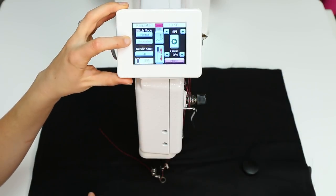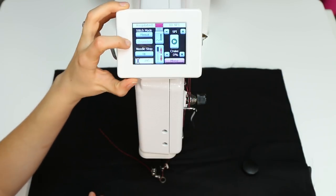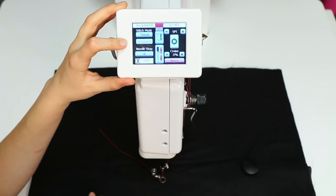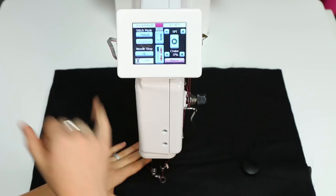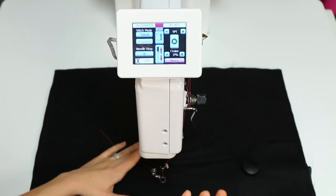You'll notice on my screen it shows manual and regulated mode. The regulated mode will only be present when the TruStitch is connected. So since we have our TruStitch all set up, we're in regulated mode. Let's go ahead and do some quilting.